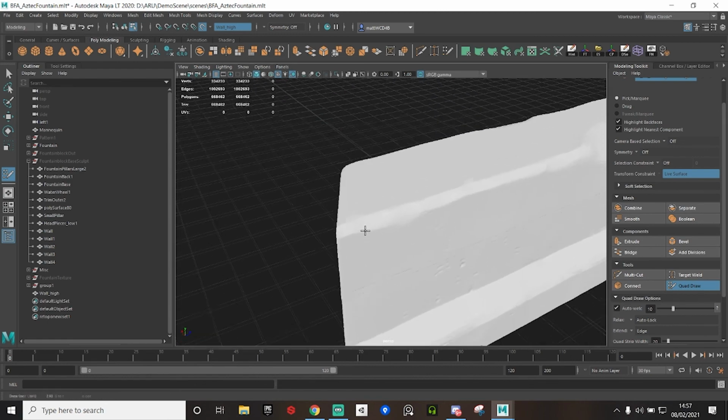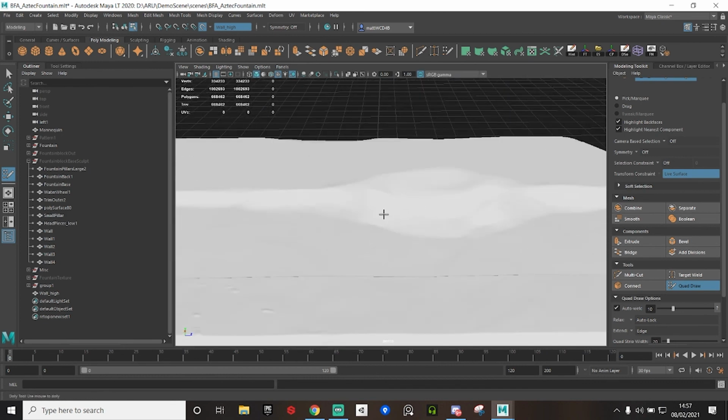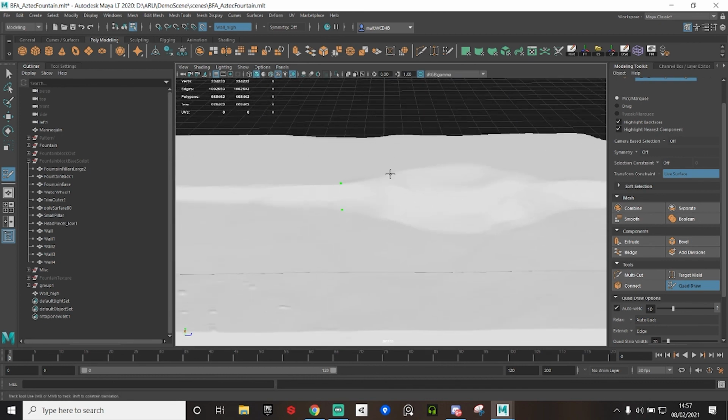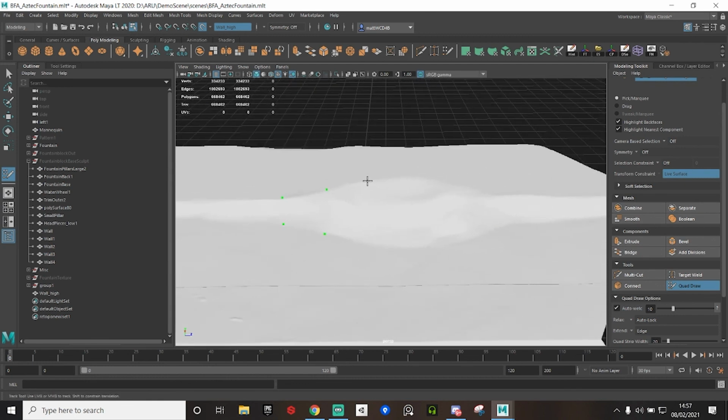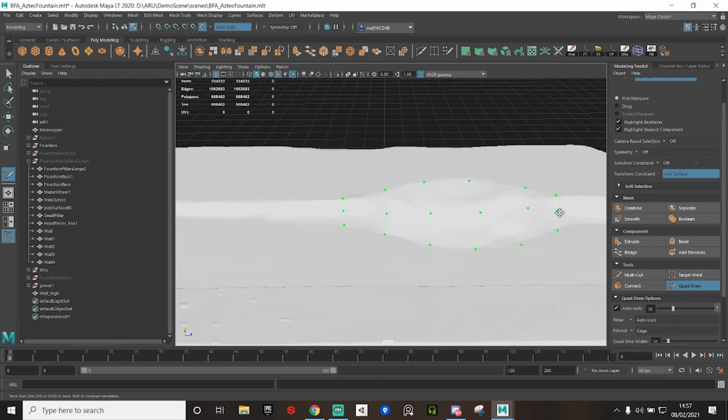Now, one thing I am going to do is I have to think about this. So I'm going to add 2 points there. And so I'm just plotting the points.